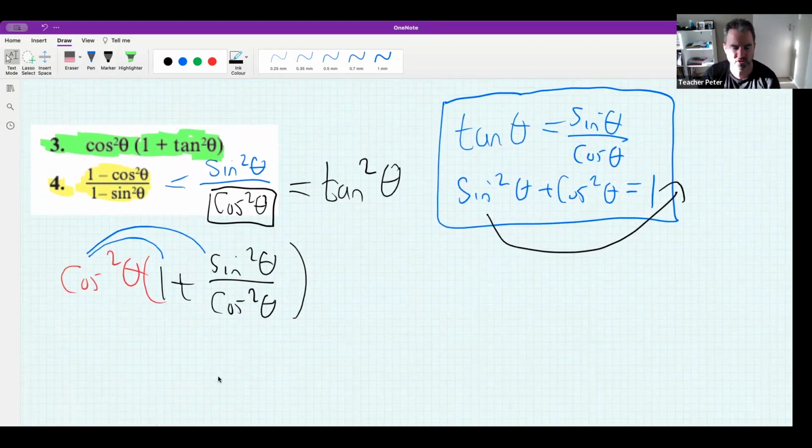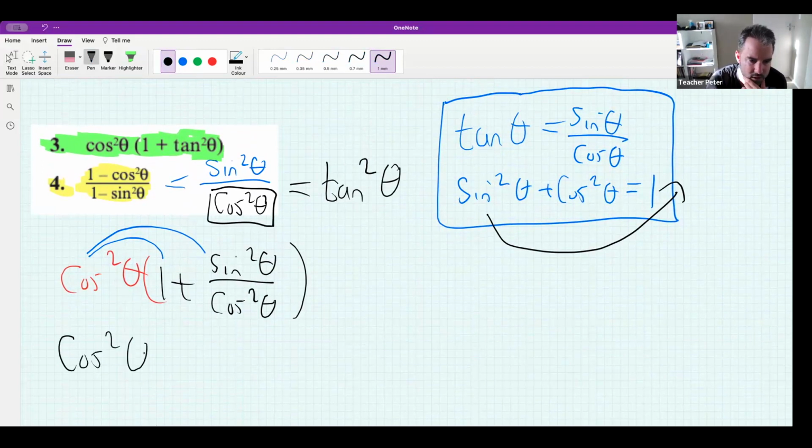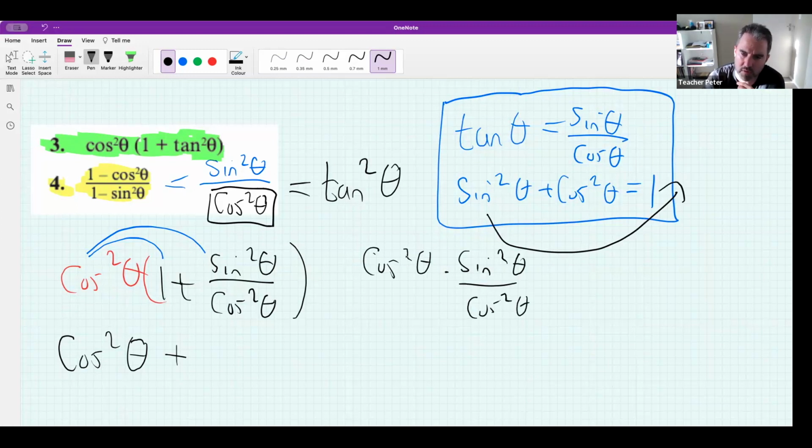Bukle, let's go to you. Do you have a question, or do you have some insight that you can share with us? Because cos squared theta times 1 remains the same, so then, because we're distributing to both, it would be cos squared theta multiplied with sine squared theta over cos squared theta. The cos's would cancel out, and then you get left with just sine squared theta, because that times 1 stays the same.